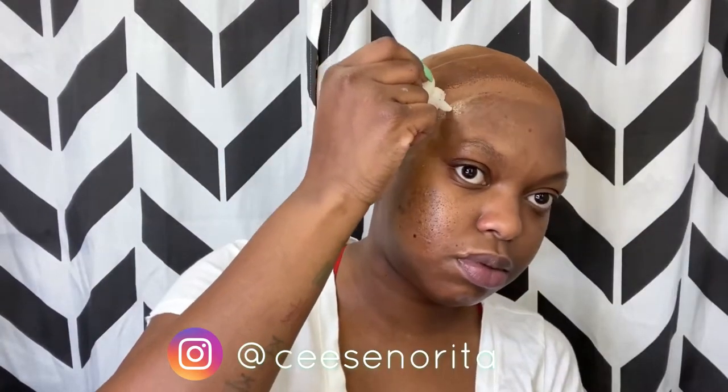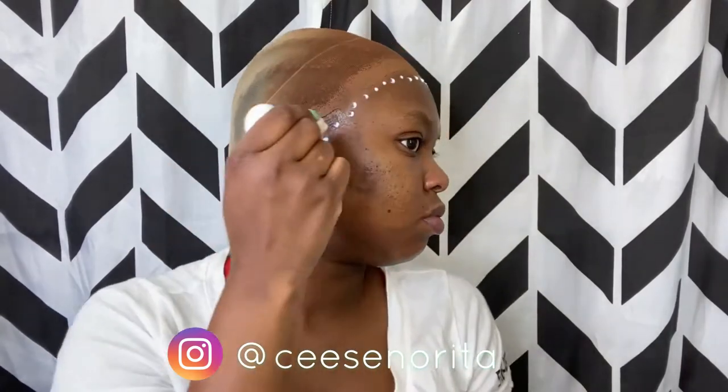You can use powder foundation — it's totally up to you and whatever foundation you use. I'm just gonna go ahead and make sure it goes back a decent distance so if I want to part it a little further I can do that. Now with my ghost bond and my popsicle stick I'm just gonna put a line right in front of where the wig cap starts and dot the line so I can control how much glue I'm using.